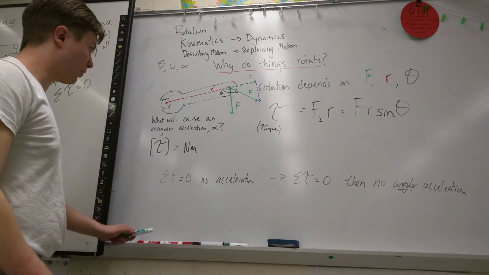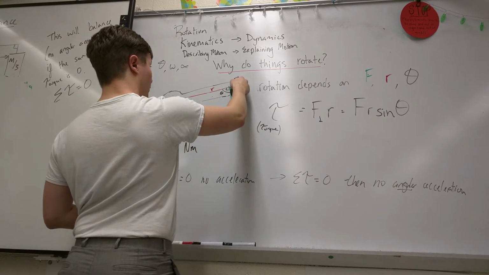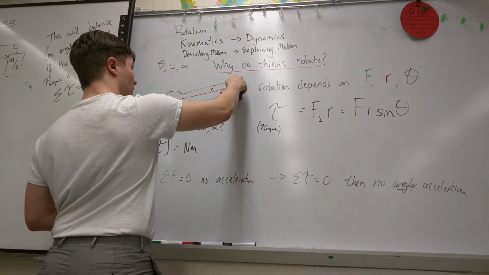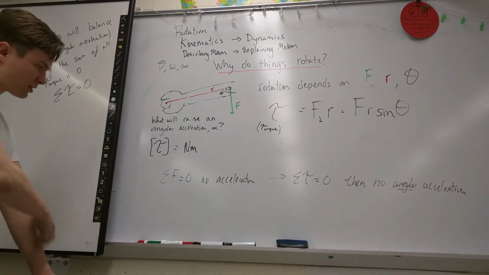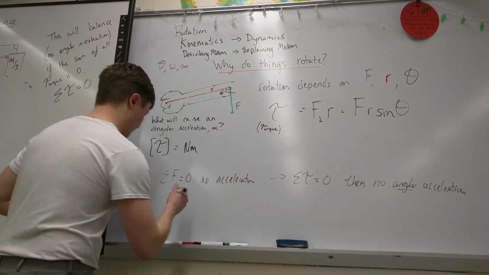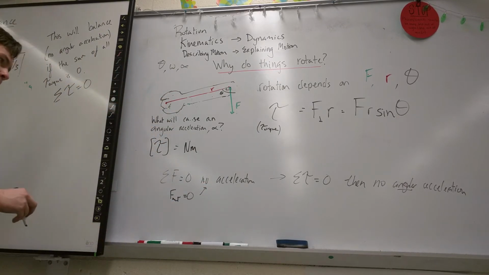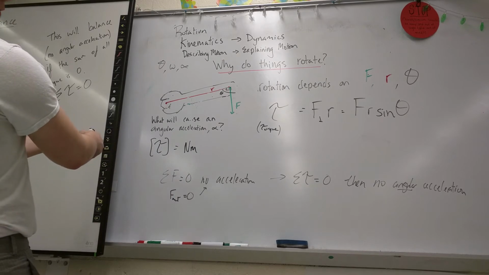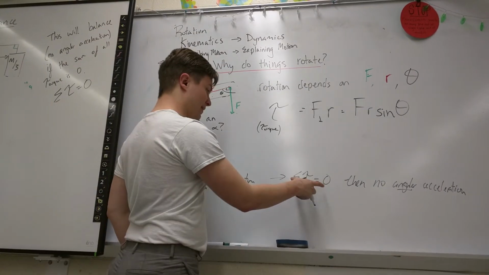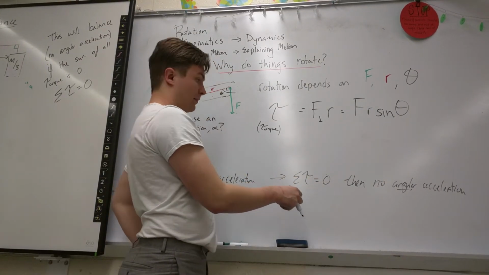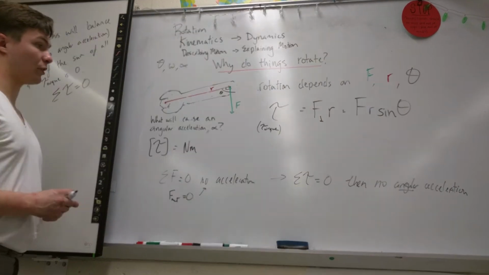The first unit that we tackled in dynamics was balanced forces, particle model. And the premise of the unit was that if the sum of the forces is 0, so if the net force is 0, then there's no acceleration. There are a lot of parallels between linear motion and rotational motion, and the parallel here is that if I take all of the torques and add them up, and they equal 0, then there's no angular acceleration. So there would be no rotation.